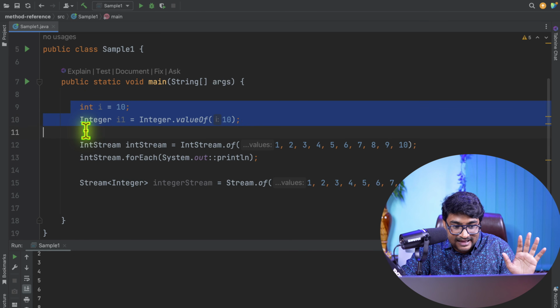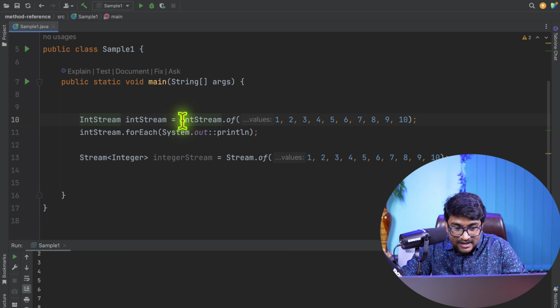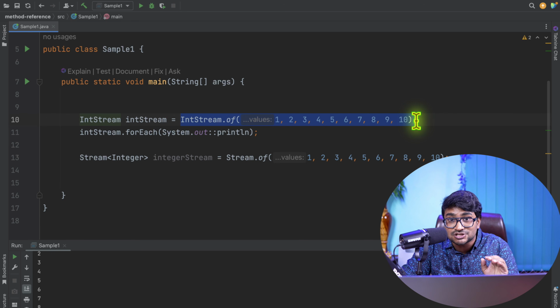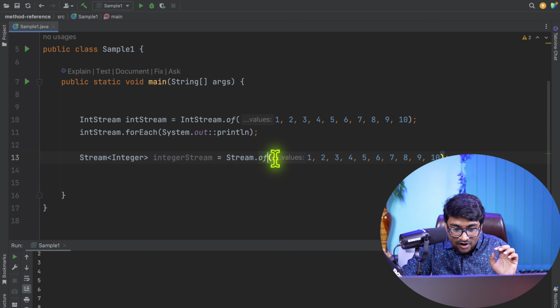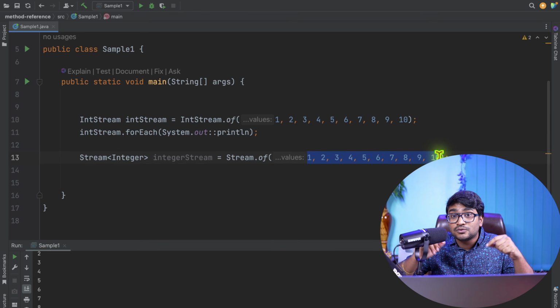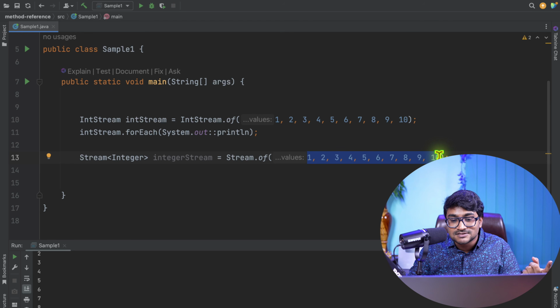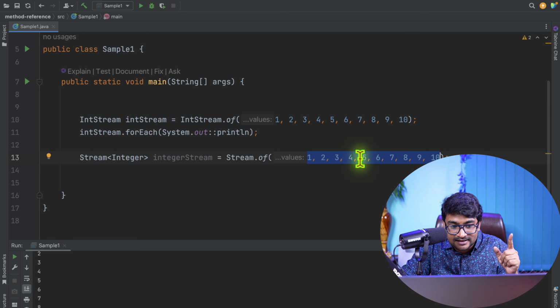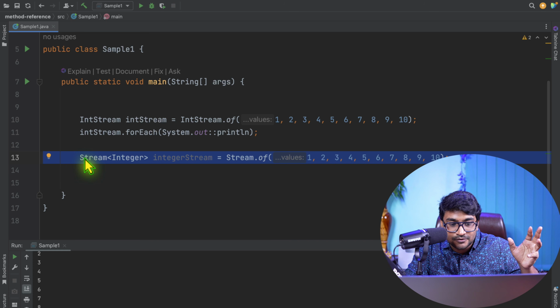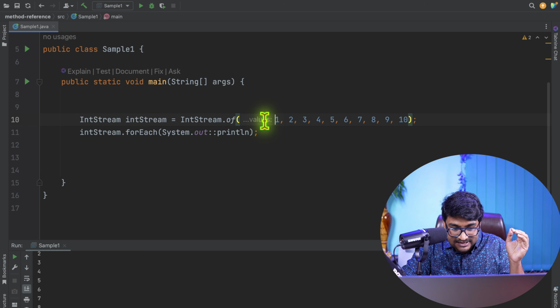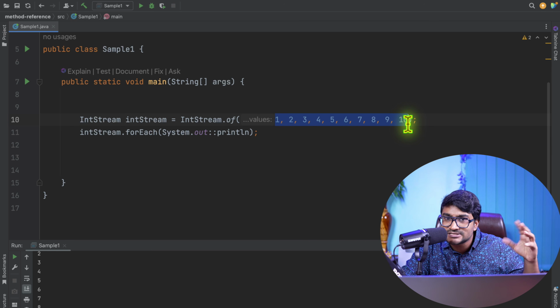So in the IntStream case, we are just storing a bunch of integers and assigning them to this reference, so obviously this is a less heavyweight object. But if you look at this one, all these objects are internally converted to Integer, so autoboxing is happening behind the scenes, and we're getting a Stream of Integers. So this one will obviously take more memory. Whenever you are dealing with any primitive value, you work with this kind of interface, IntStream, which represents the integer-specific value.